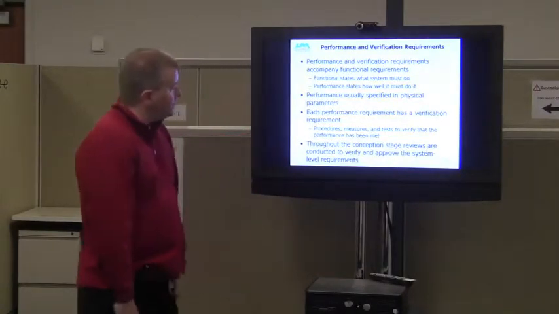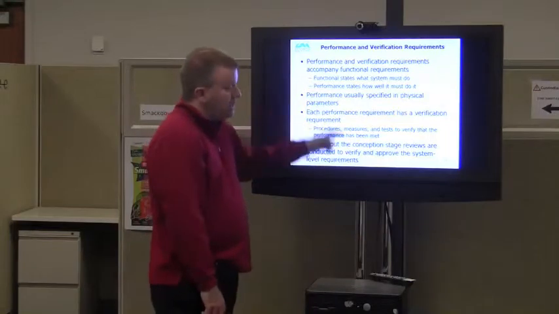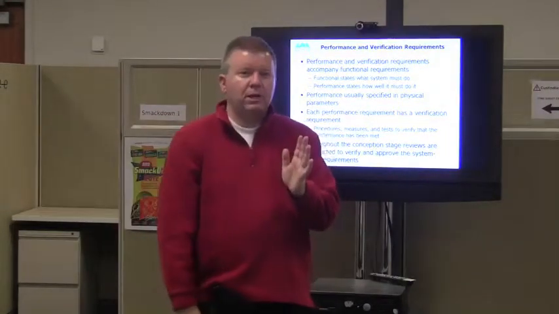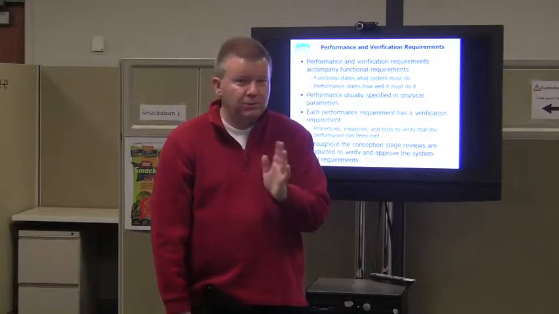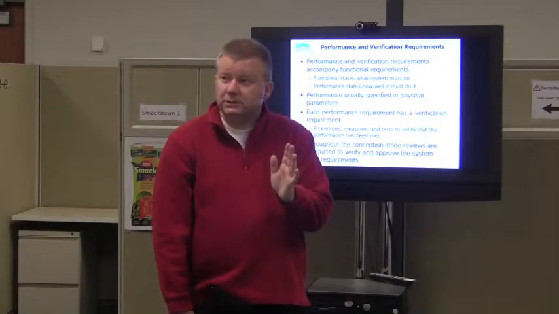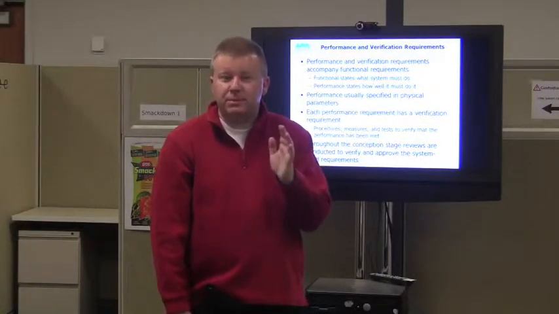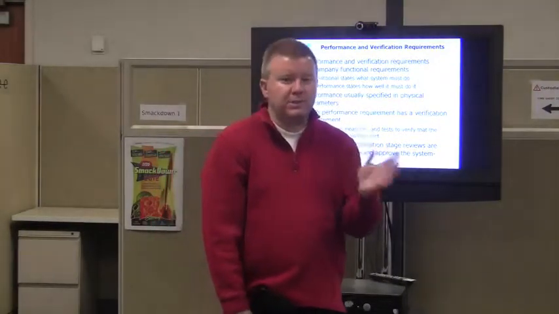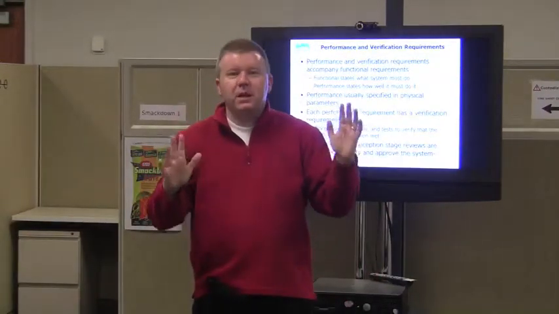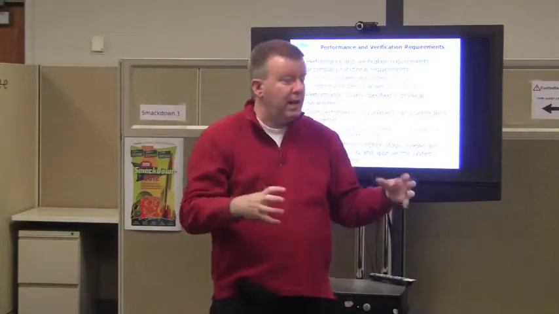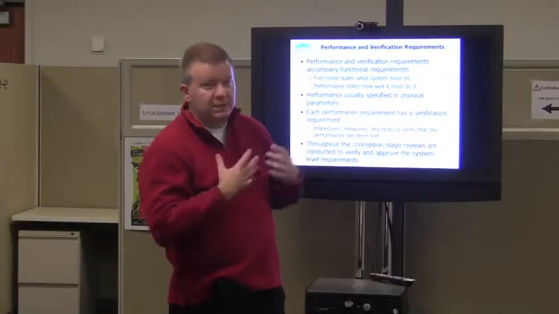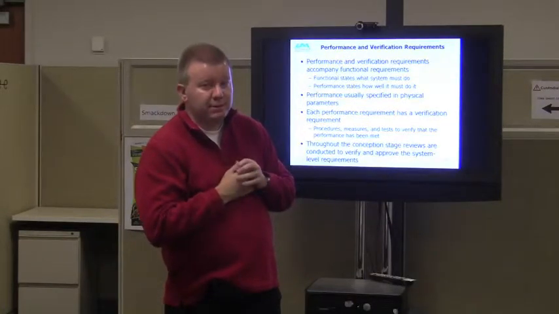Throughout the conception stage, reviews are conducted to verify and approve the system level requirements. So all this goes along, and you come to the system spec review, if you want to call it. I forgot what they call it now in NASA terminology. But there's a system requirements review, or SRR. That's what it's called, SRR. And so we stop and we go, are these the requirements, at least the high level ones that we need? And we baseline those, and that's what the SRR does. It also gives us a pretty good picture of what the system looks like. And at the same time, we've done this feasibility analysis to at least know, yeah, it looks like we could do this.